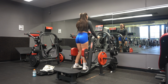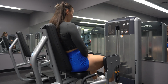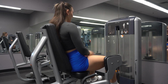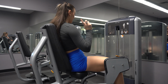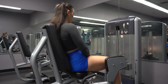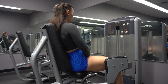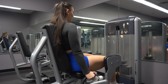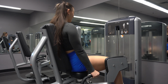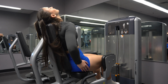Oh, felt those. Okay, this is my third set here, and I started on these. So I think I'm gonna end up doing 4 supersets and then 1 extra set on the squatted one, just because my first set was so obnoxiously light that I feel like I didn't get a lot out of it. I might even go a little bit heavier here. These are really bad.